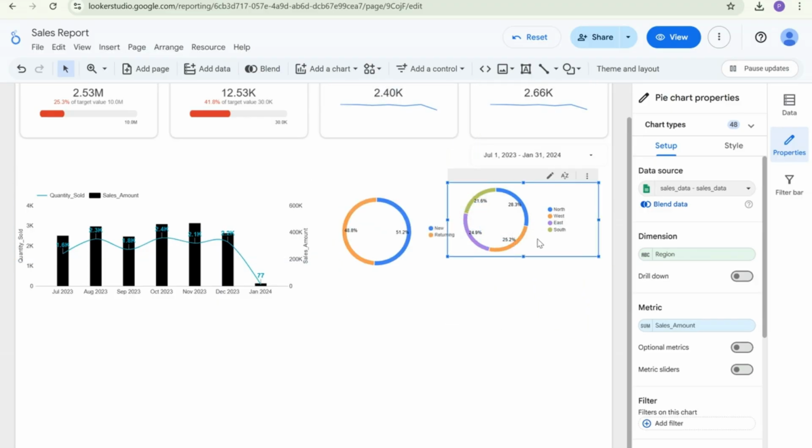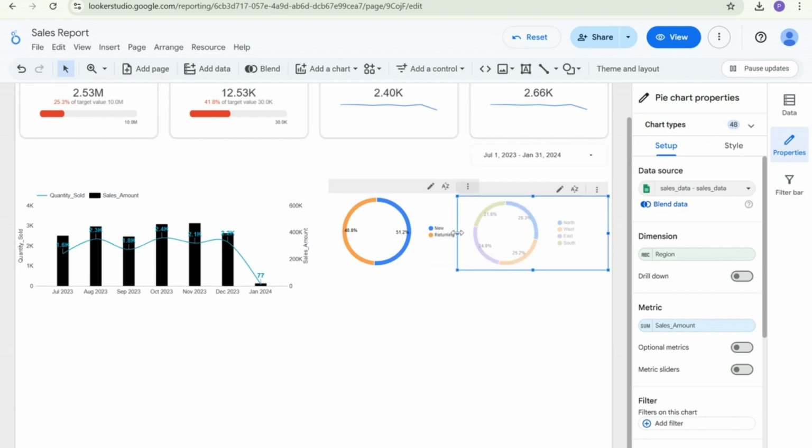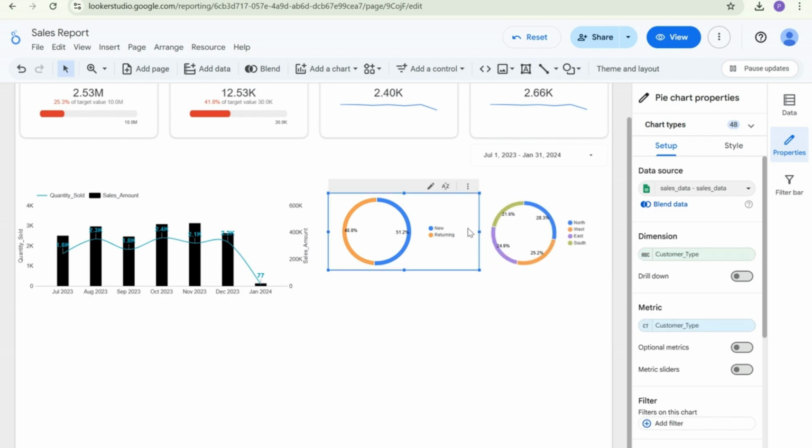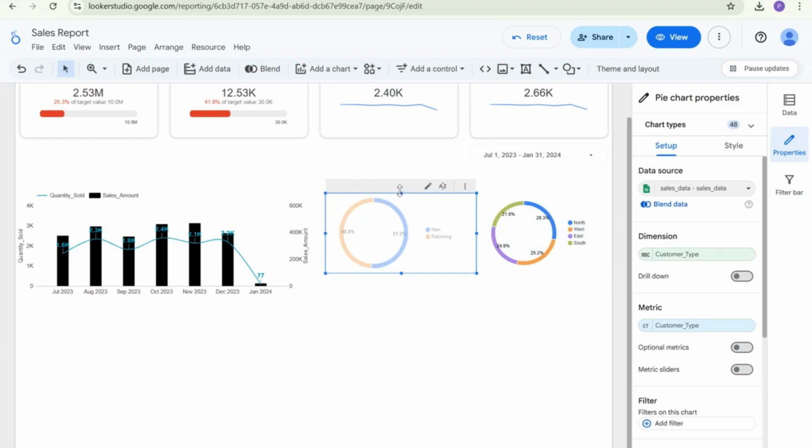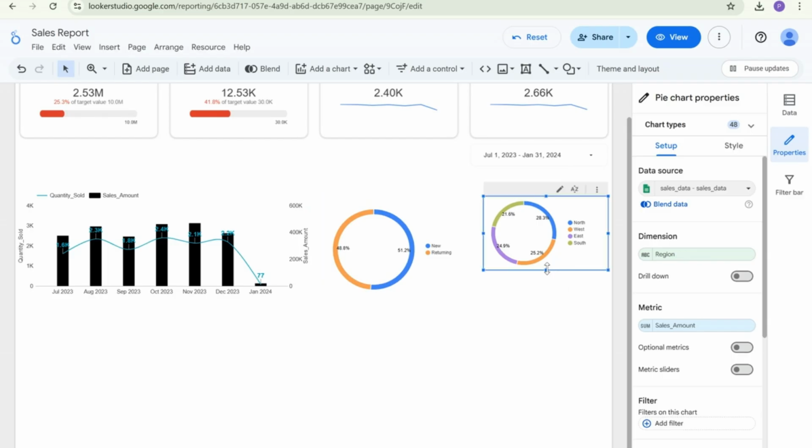So we can adjust two donut charts here. Yeah, this will work.